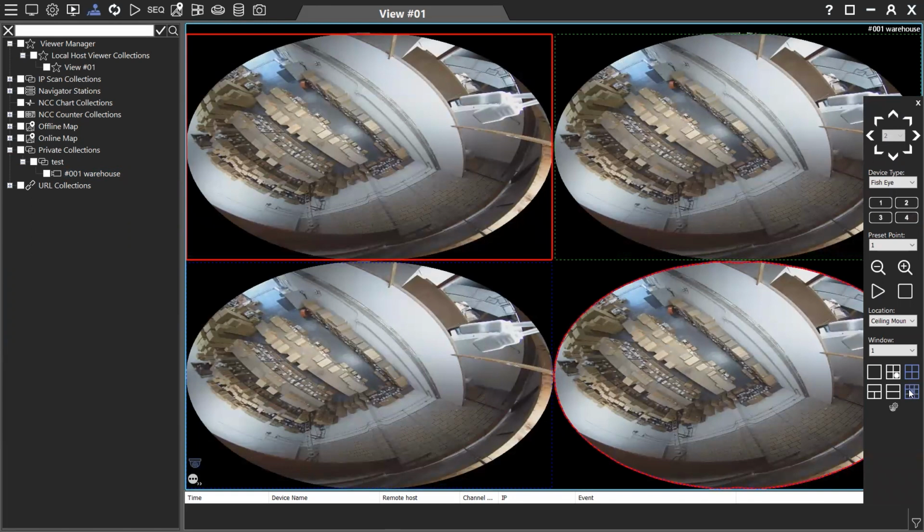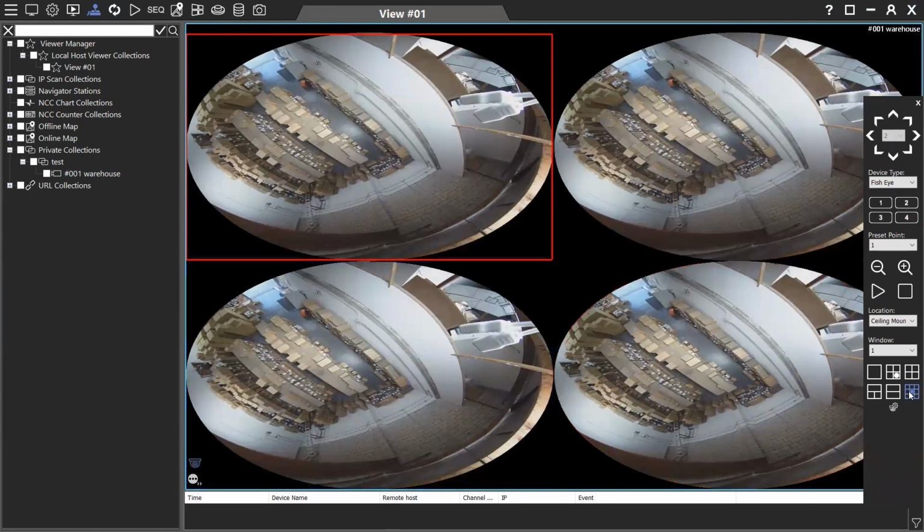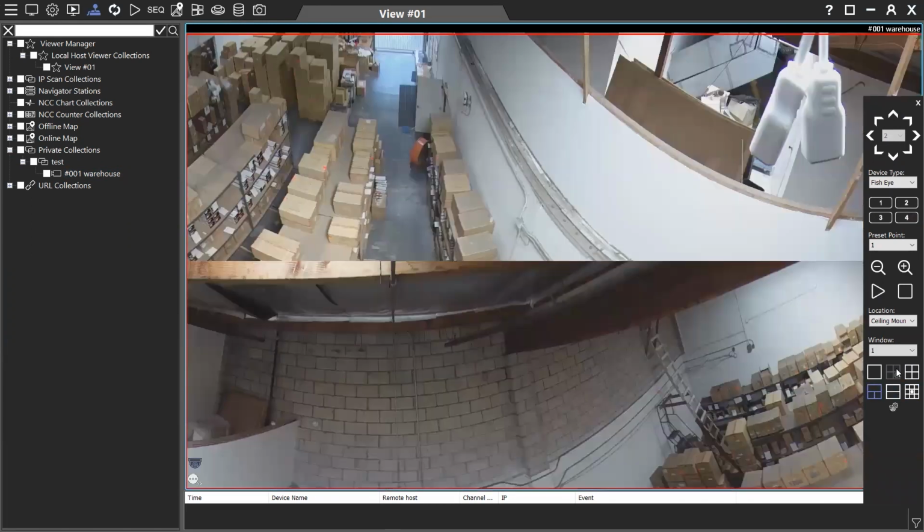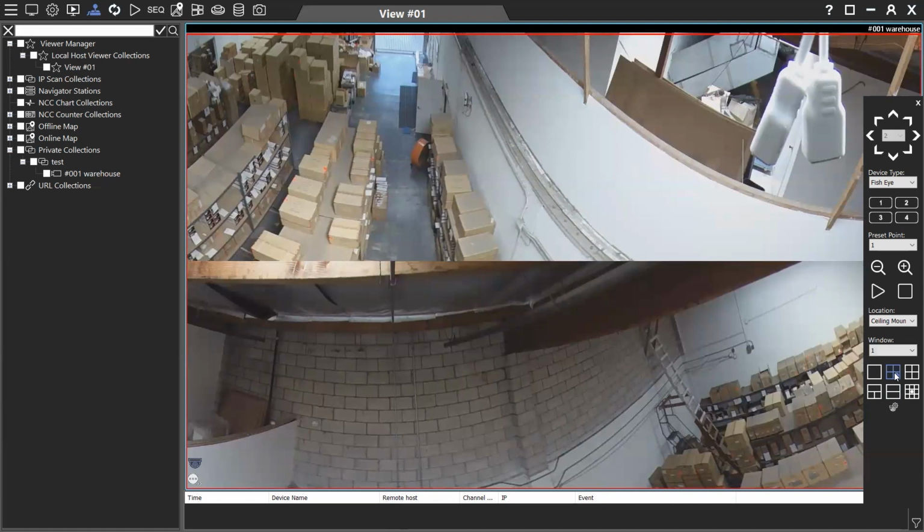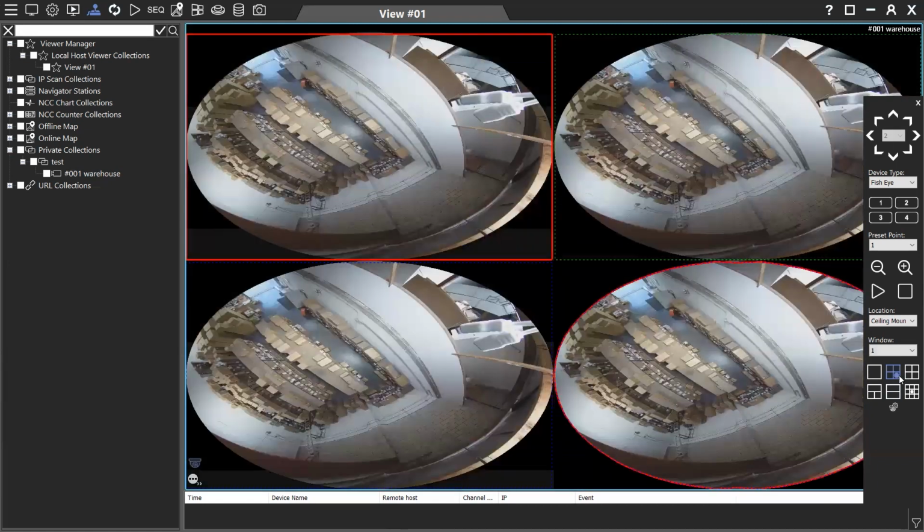So for the dewarping, basically how it works is this bottom right-hand square with a circle will be the main controller of the other 3 cameras. Here we can see the bottom left one is the one with the circle. Currently it has a red border, so that means it's controlling the red one, which is the very first one right here.